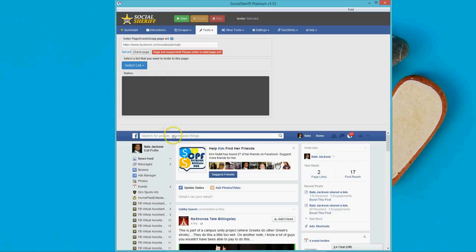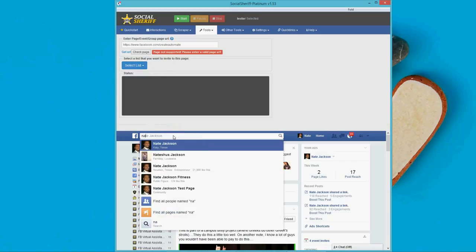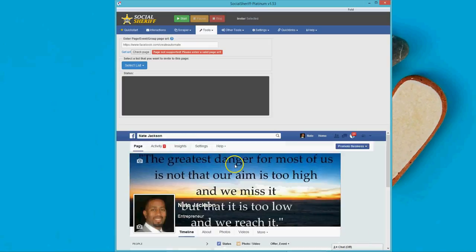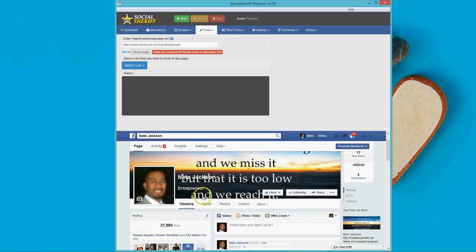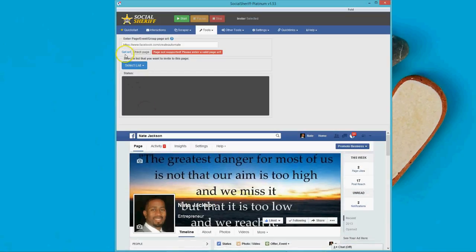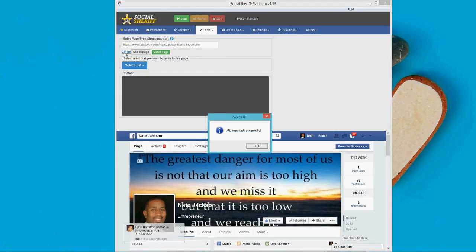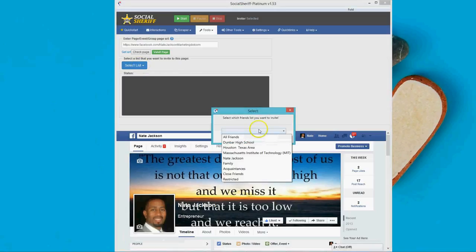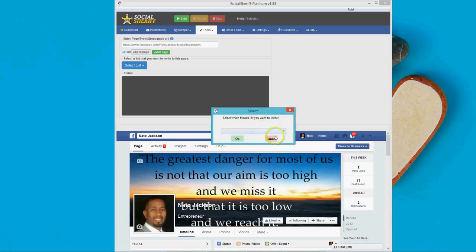So the way that works is, say you find a page that you want to invite your friends to like, and this is my fan page here, and so we go to Get URL, and when you click that, it has to be a page that you control, and so you can check the page, and once you've found a valid page, then you can select a friends list that you want to invite to like your page. So you can do that.